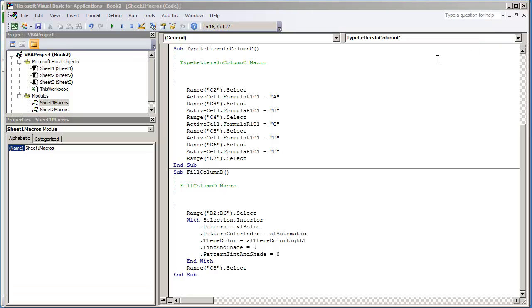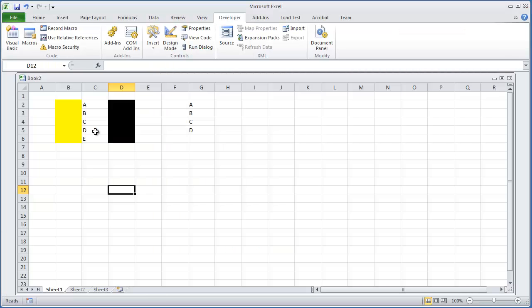Okay, now that we have seen the macro recorder record macros for us and place those macros into modules, I'm going to explain and kind of change the terminology up a bit. That way we can understand the difference between a procedure and a function. With the VBA recorder, anytime you record a macro, you're pretty much creating what's called a procedure.